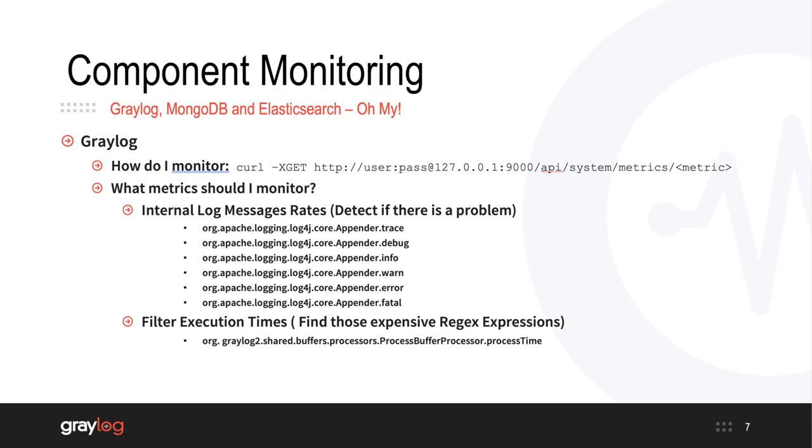The filter execution times. This one's great to understand if you put in more regex in there or different grok patterns, and you're trying to understand, is any of these slowing down my system? This filter execution time itself can be monitored. It does look for different performance hits that have happened. Sometimes, again, like I said, you put that regular expression in there, it's really crashed around the CPU, or maybe it just never actually finishes itself. But with this, you can monitor that and get an alert right away when that happens.